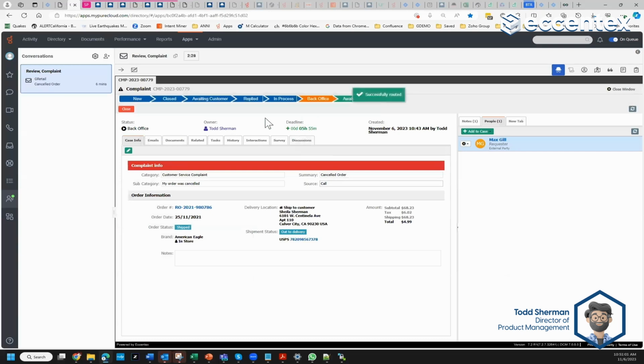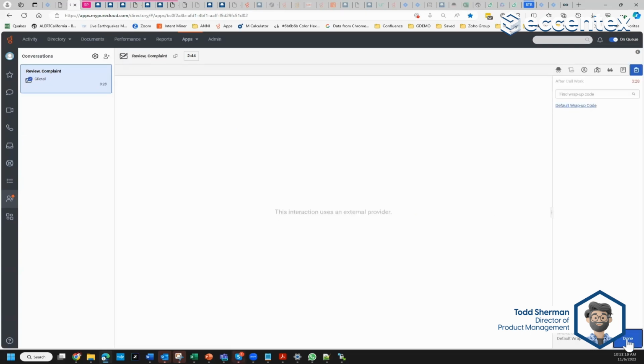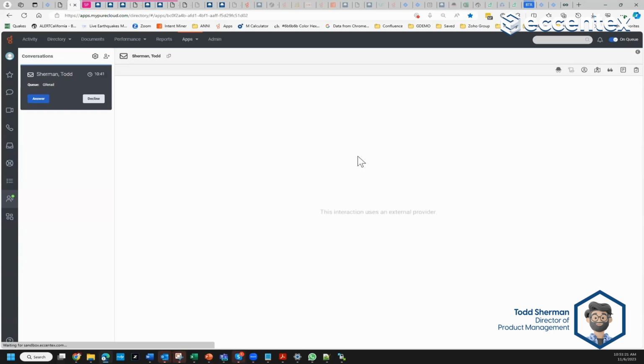So that's the concept of task routing. And in this case, again, the task was a complaint. And just to remind you that these type of work items can come really from any source. Manually initiated or through APIs or imports or IoT devices. All right, I'm just going to go ahead and disconnect and get my next work item.